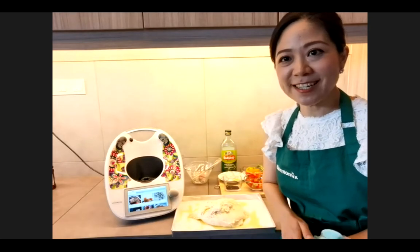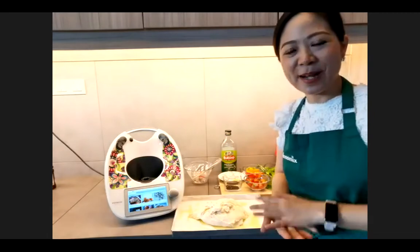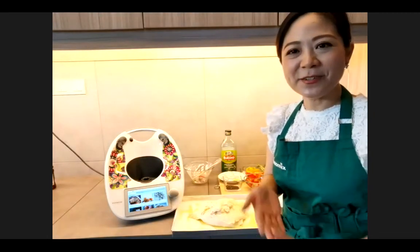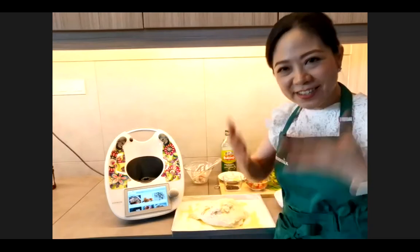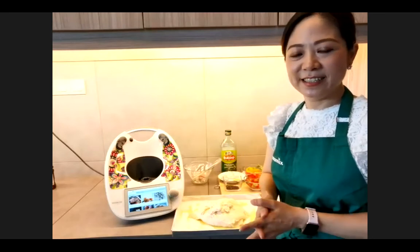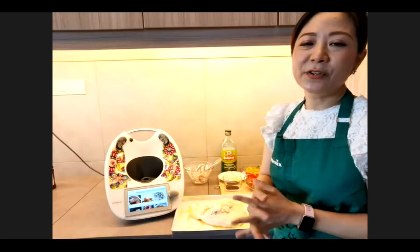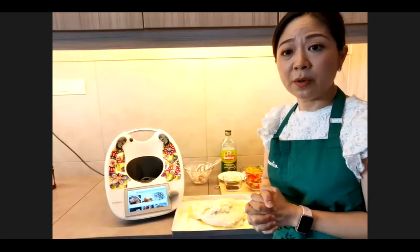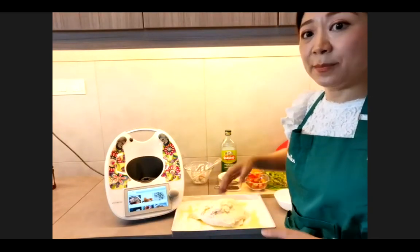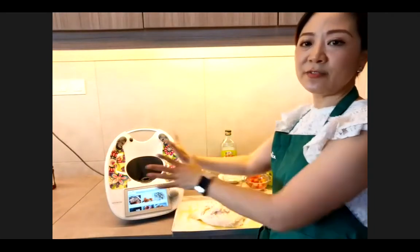So how is everyone at this step? All still here or fainted already? But shouldn't be, because with the Thermomix it's so easy. It needs you, right? You see, still look clean, not sweating yet. Actually, yes, it's quite hot. So give our host a thumbs up if I can proceed to the next level, yeah? I mean the next step. So I'm going to push our German chef aside first.